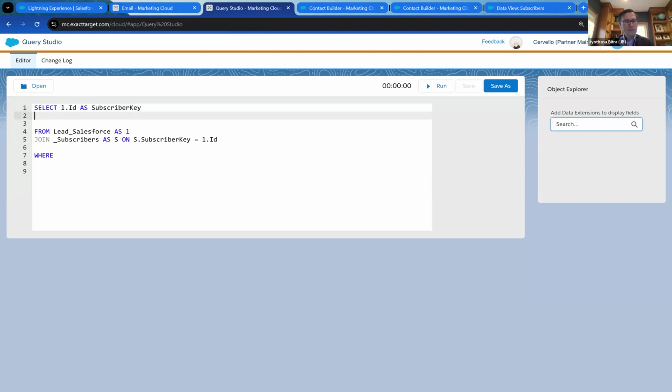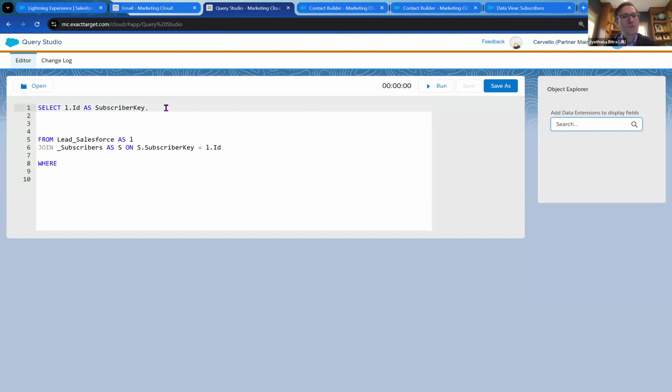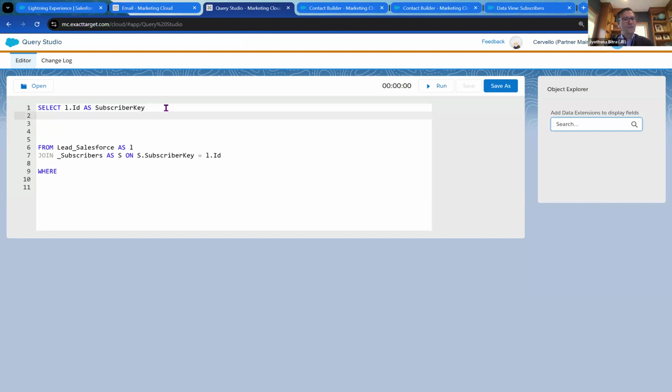And then let's do a comma. If you remove that comma there, and then start the next line with a comma, that's a little tip whenever you're doing a query: if you start your second line with a comma every time, you'll never forget to put a comma at the end of a line. So we typically like to start with a comma.